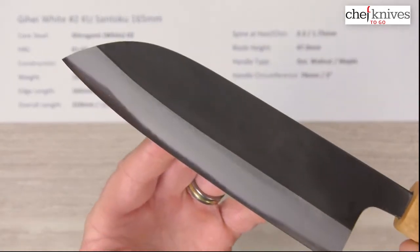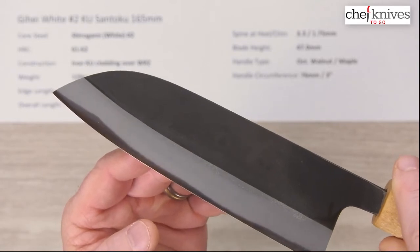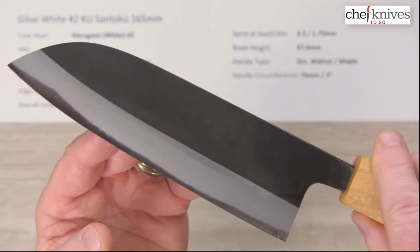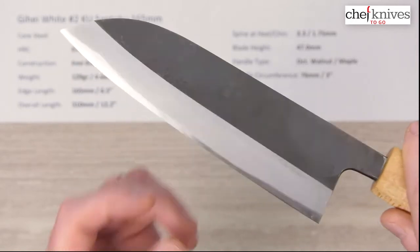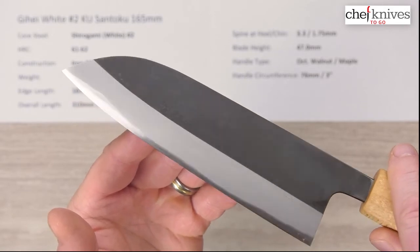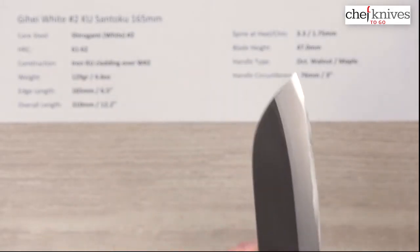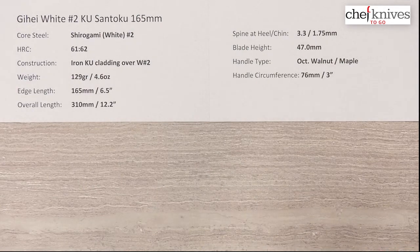You can see the core steel coming out from behind the cladding, and then the edge. Edge, I'd say 5 out of 10. Nothing super fancy, but you could definitely get a screaming edge on these if you want to. The finish is very matte, and they thin them out pretty nicely towards the edge. So a good performing knife. The grind is about 50-50 on these.